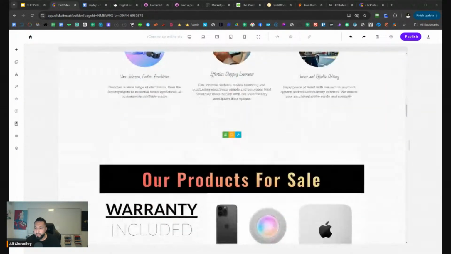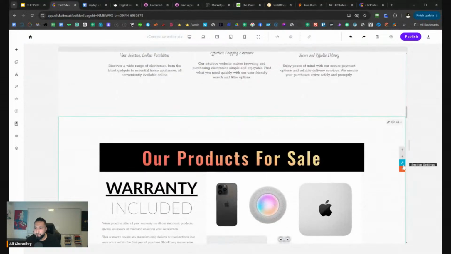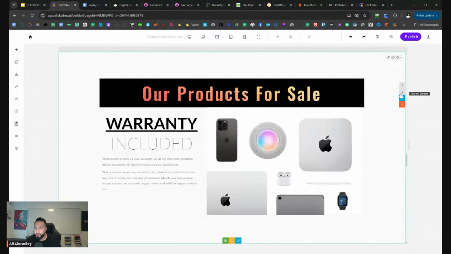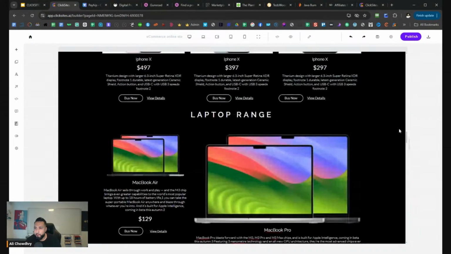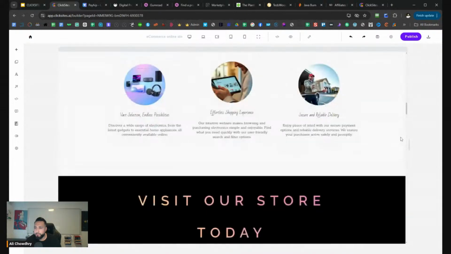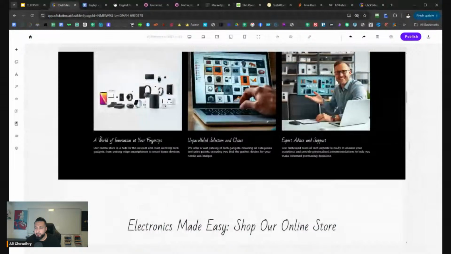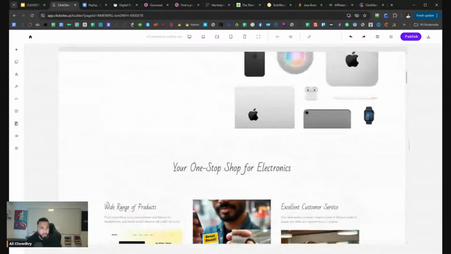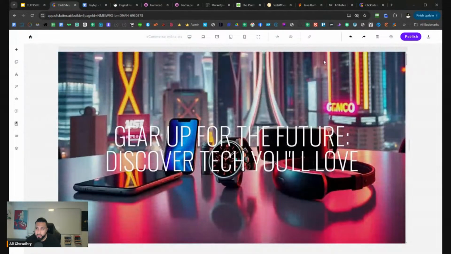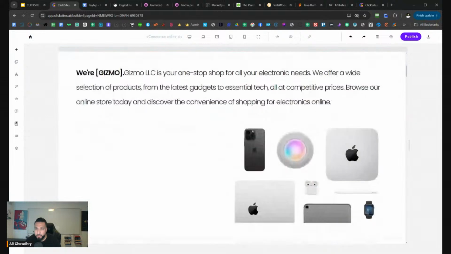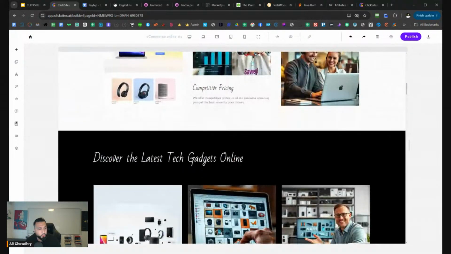What I simply did was, let's move that down so it's all hidden. Okay, let's go. So I just want to pretend that it's not even there. So let's just pretend we're starting from scratch. So I came down, my vision was I wanted to keep it nice and bright colors here. We've got a white section there, and then it goes from white to black. So there's a variation of the colors, just to keep it more engaging.